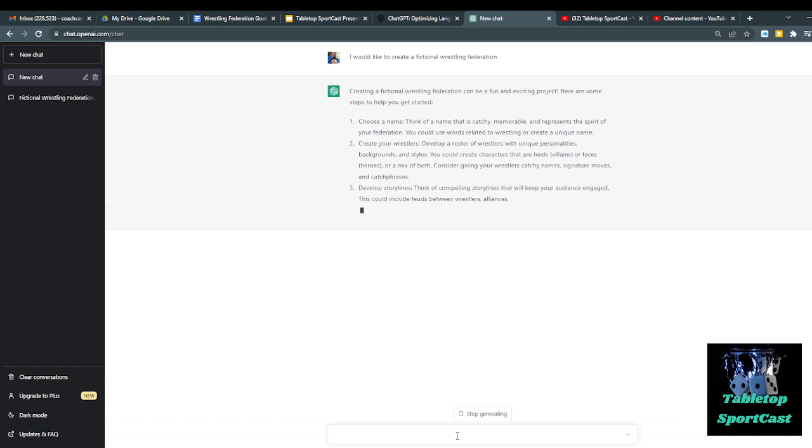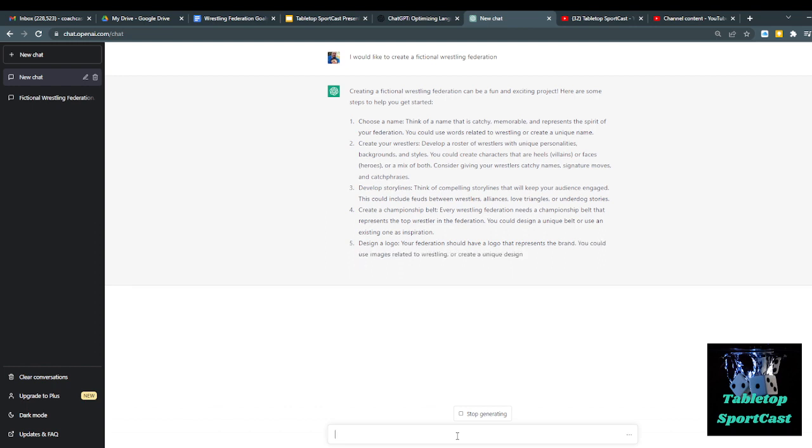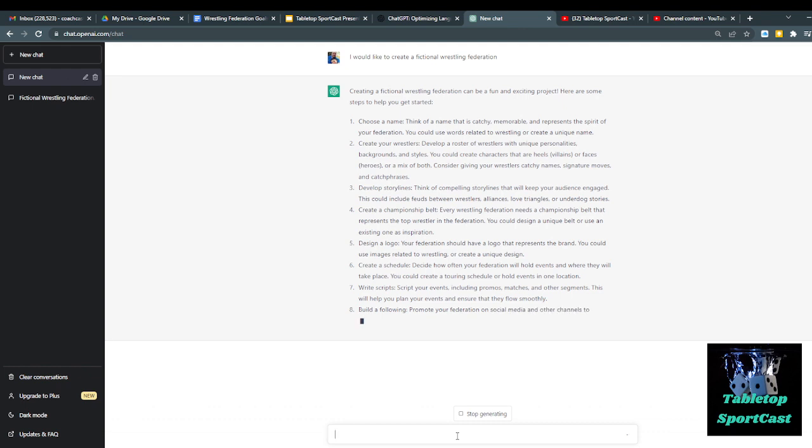All right, so we're getting some ideas. ChatGPT has its own set of goals, which is really interesting, and some of these are things that we may embrace. You can see there's also a little bit of a carryover or alignment with what I was proposing as far as my goals go. I see a name on there. The idea of creating wrestlers is a good idea. I only said I wanted 20 wrestlers, but it's saying, why don't you create unique personalities, backgrounds, styles, all that kind of stuff, which is a great idea. Getting some storylines, I think that's something we may want to play around with as well.